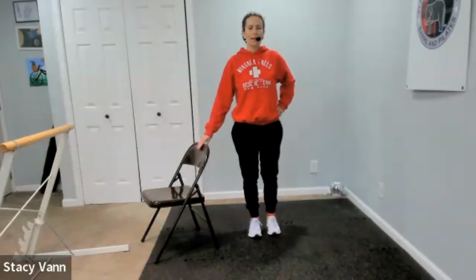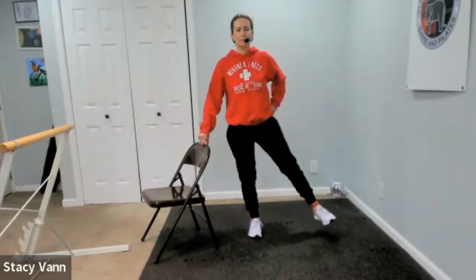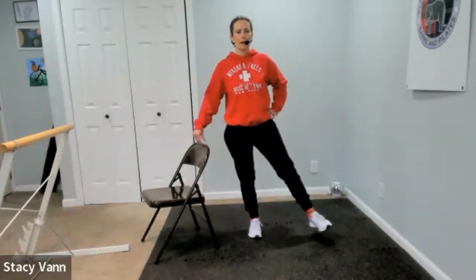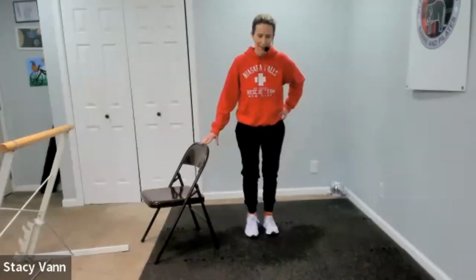Reset so that your hips are nice and square. And then we're going to try that balance move. So we lift right here. And you might notice one side changes from one to the other. Can you take your hand off and hold? If you feel unsteady at all, keep that hand close by that chair. 4, 3, 2, and 1. Good. Lower down. All right.